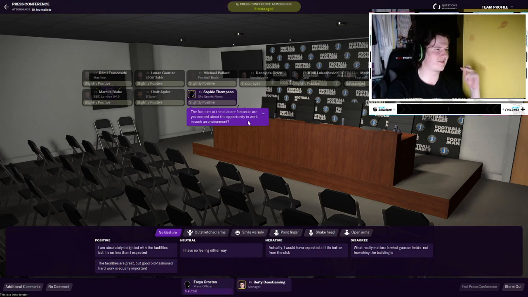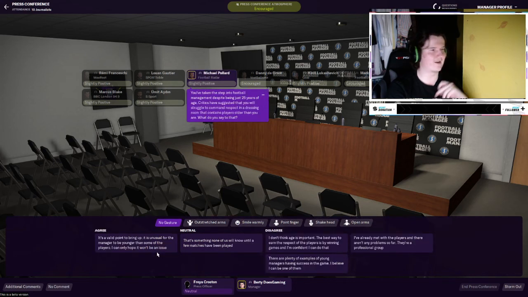The facilities at the club are fantastic. Are you excited about the opportunity? Yeah, of course we are. Smile warmly. Absolutely delighted with the facilities. You've taken the step into football management despite being just 25 years of age. Critics have suggested that you will struggle to command respect in a dressing room that contains players that are older than you. What do you say to that?